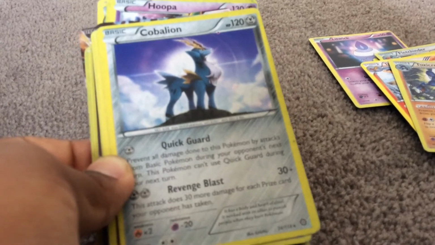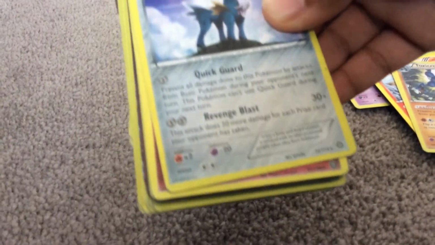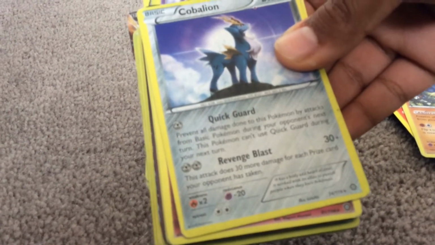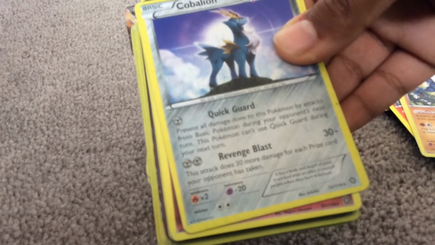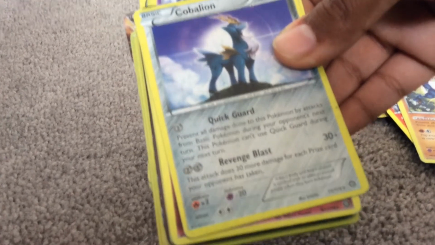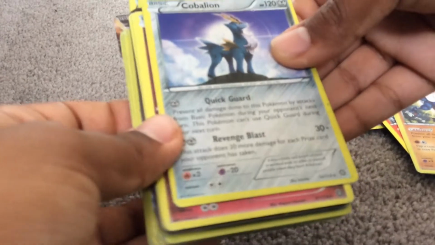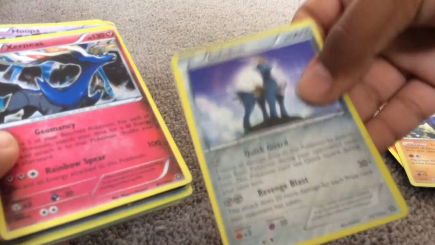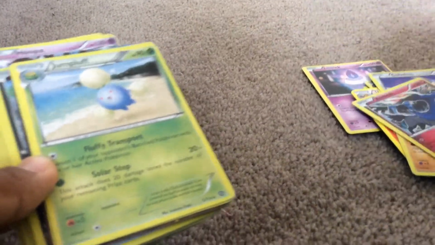Cobalion, 120 damage. I mean health. Quick Guard. Prevent all the damage done to this Pokemon by attacks from basic Pokemon during your opponent's next turn. This Pokemon can't use Quick Guard during your next turn. Then we have Revenge Blast, which does 30 plus. This attack does 30 more damage for each prize card your opponent has taken. If I didn't mention the health, I can't remember. 120. We've done Xerneas. Yeah, I have a few double ups.